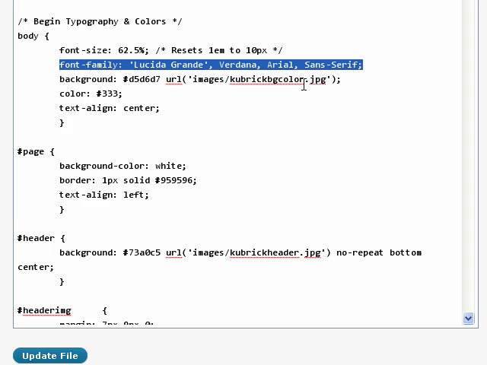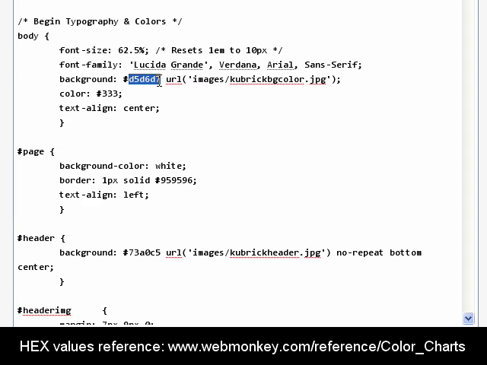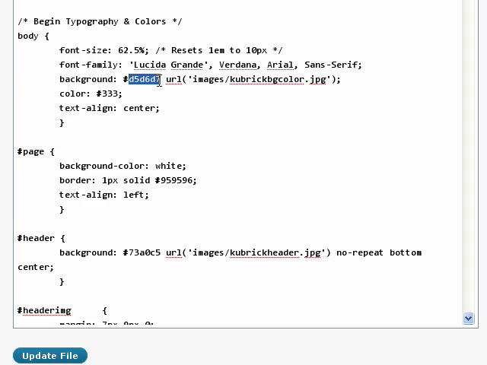And if you want to change the background color or use a background image for the entire WordPress blog, then you just need to edit these values here. And these 6 characters that you see here are what controls the color of your theme. So these are called hex values, and you can always find references for hex values on the internet. But generally speaking, again, you probably wouldn't want to edit this unless you know what are the exact hex values that you want to use.